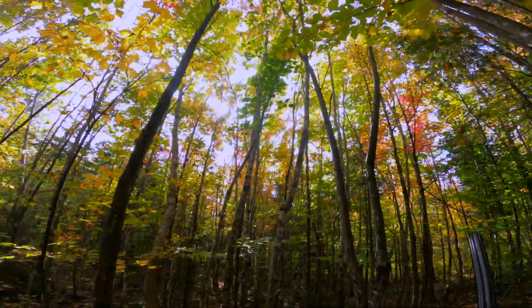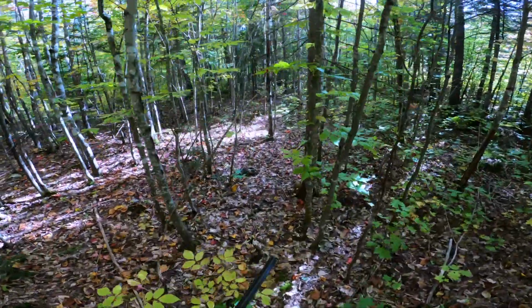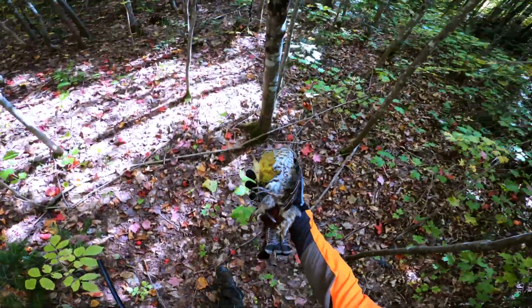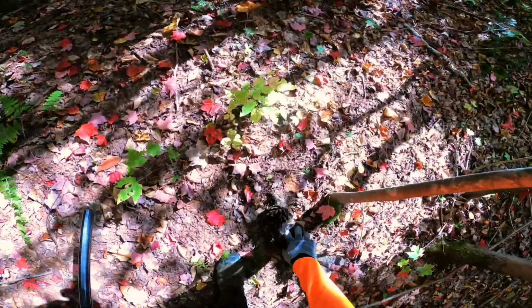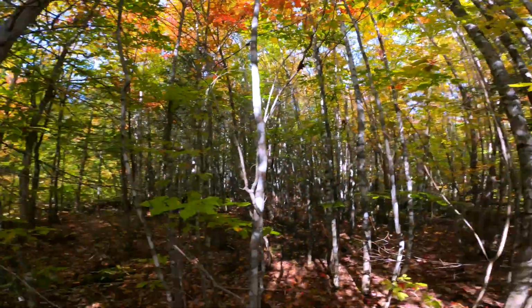Thought I heard something here. Jeez, I wasn't looking up. All right. Younger one. Well, cool. This younger stand looks pretty good. It's got a lot of beech like we talked about earlier. It's got maple in here.